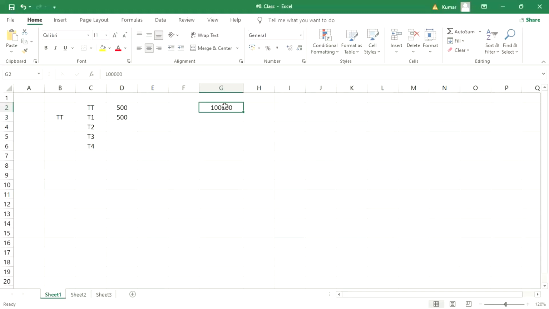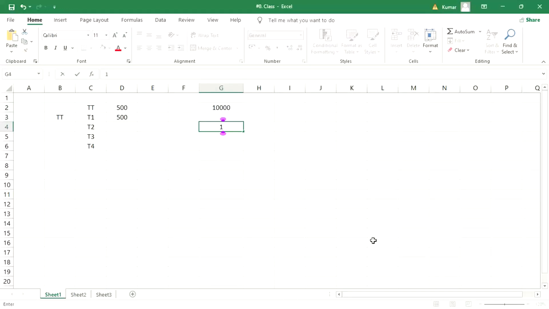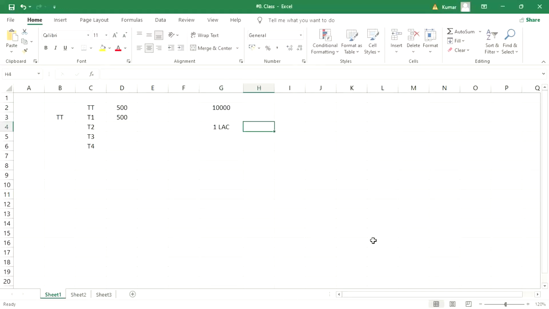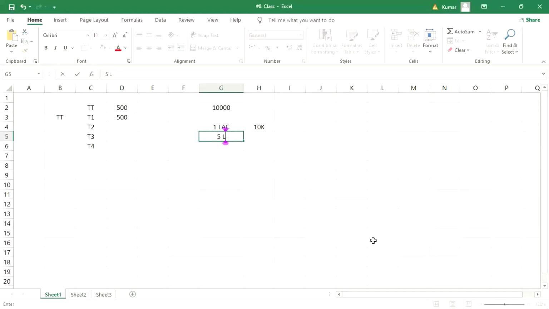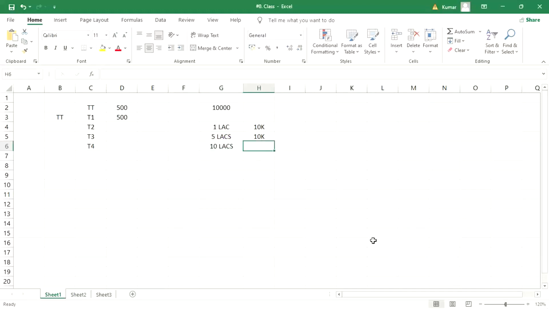I mean to say, I'll tell you, instead of 1 lakh, just make it 10,000. Okay. So if you post an invoice worth 1 lakh, 10K TDS is going to be deducted. If it is 5 lakhs, then also 10K only is going to be deducted. Even if it is 10 lakhs, the maximum amount we have already specified, the maximum tax is going to be deducted this much only, irrespective of your base amount, no matter whatever the base amount is. So if that is the case, then what is happening?